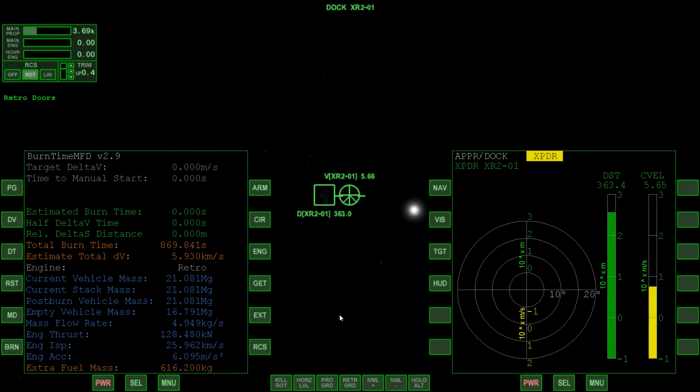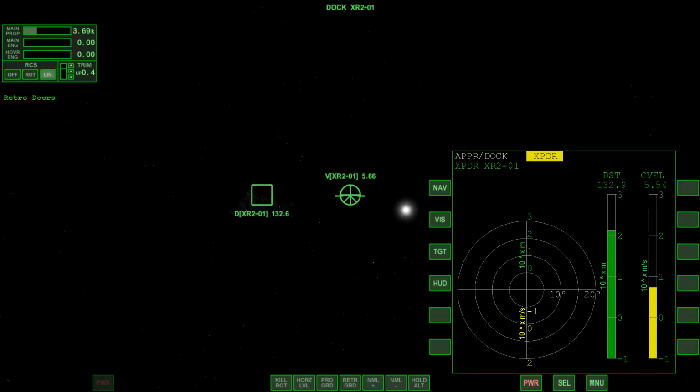Let me do a final braking maneuver, and we're going to calculate just how much fuel we have left, but I think we'll be okay. Now, we don't want to mess around up here too long. I'm not sure what the most efficient way to get back to Earth would be. But that will be for the next part, because this part was basically going to be getting up here. The next part, I believe, we'll go ahead and wrap up the series, because we're going to get back on the ground. But this poor XR2 here is doomed to be orbiting the solar system forever, because we didn't have enough fuel to bring fuel up here to save it.